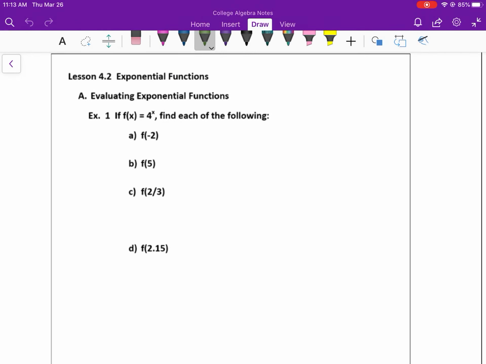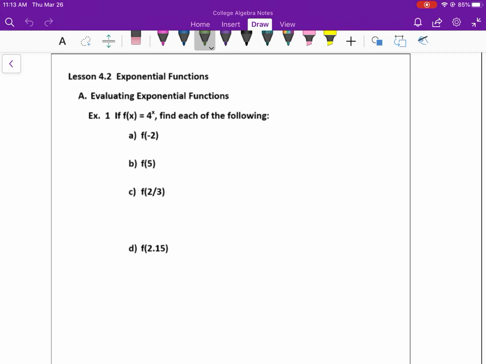College Algebra. Today we're going to start lesson 4.2. This first video will get you about halfway through your notes, and then I'll make a second video to get you through the second half of your notes. We're just going to do half of a lesson a day. For this lesson, you're going to need a calculator. A scientific calculator would be fine.